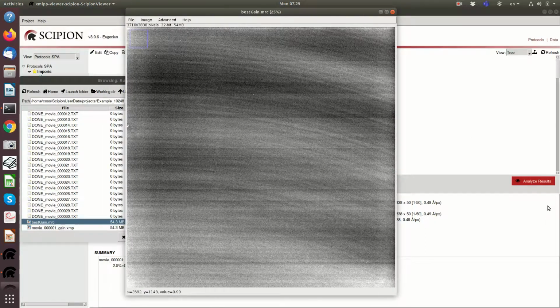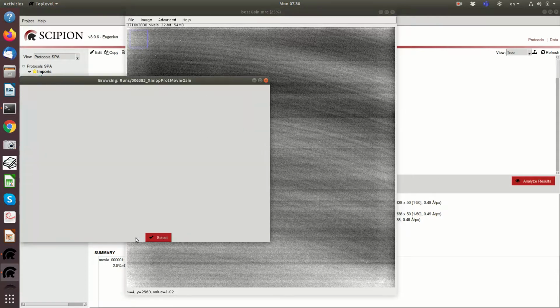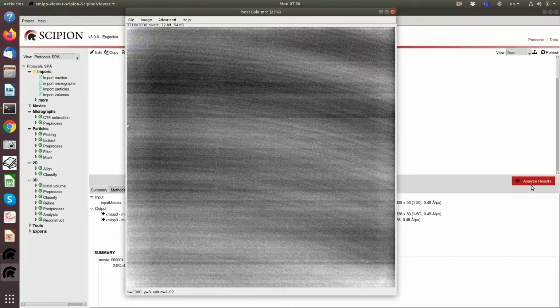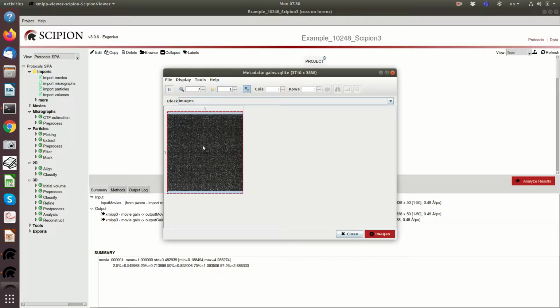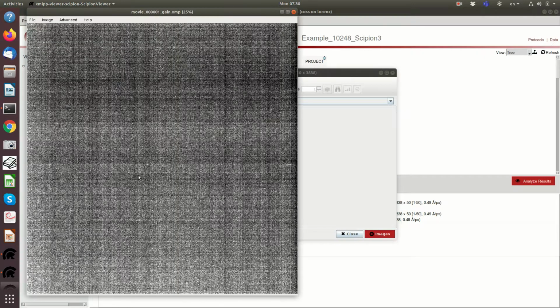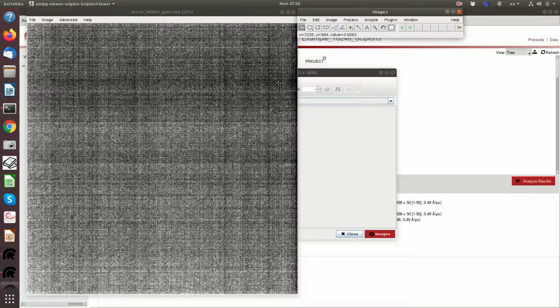We cannot see through the analyzed results, but you can go into the directory of that execution and then see. So this is how the original input gain looks like. So you see here the polishing effect, and after correcting the polishing, what we see is that still there are some residuals. So these residuals, we can see them here. So this residual gain should ideally be 1. In this case, it is not the case.